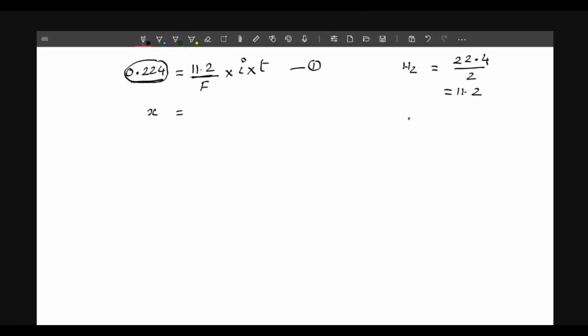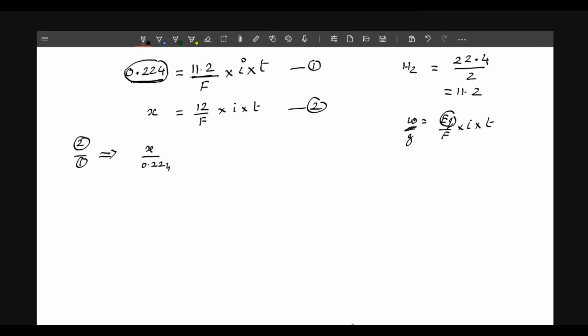The formula is W is equal to EQ by F into IT. Here weight is asked, therefore gram equivalent weight should be given. For magnesium, equivalent weight is equal to atomic weight by 2, because magnesium is in the +2 oxidation state, or its valency is 2. It is better to go by the oxidation number. The atomic weight is 24, therefore place 12 by F into I into T. This is equation 2.